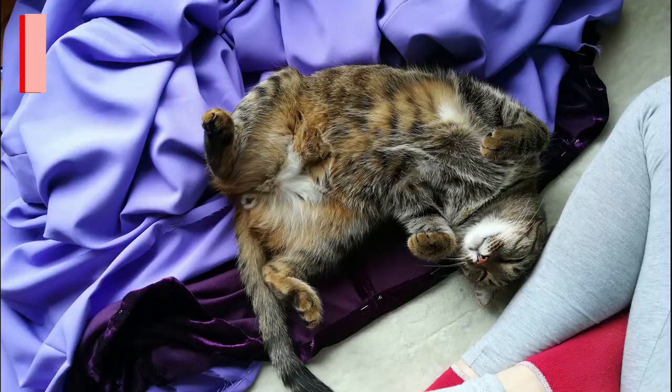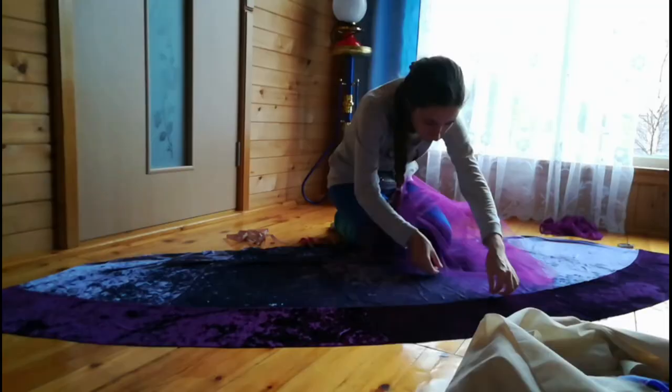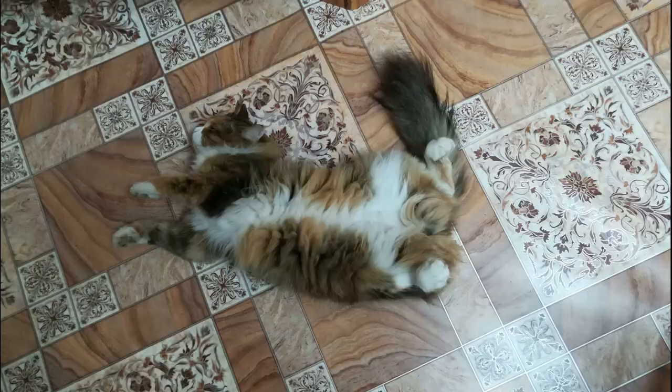Next time, more cutting, more pinning, more slouching. New pattern pieces and cats, cats, cats.